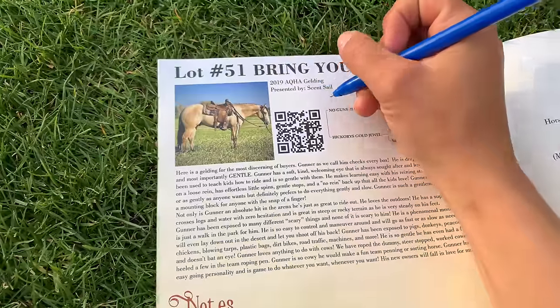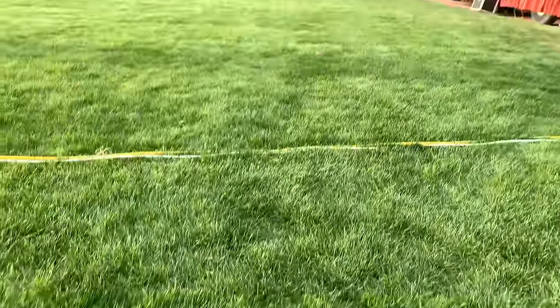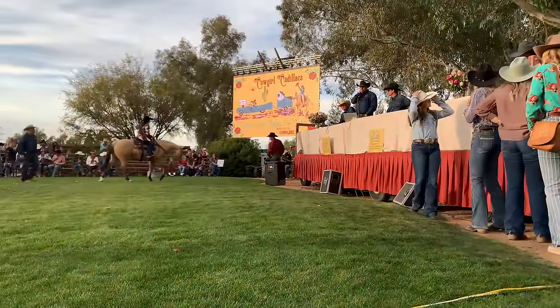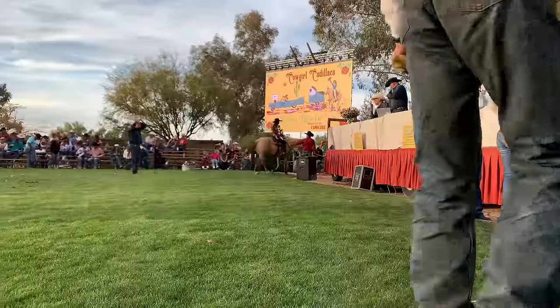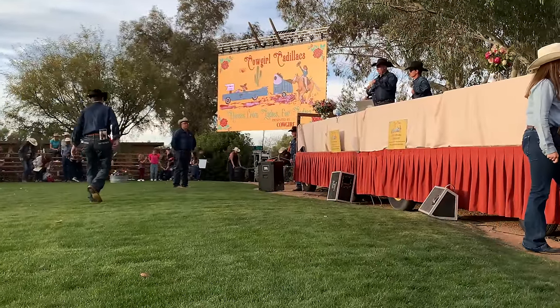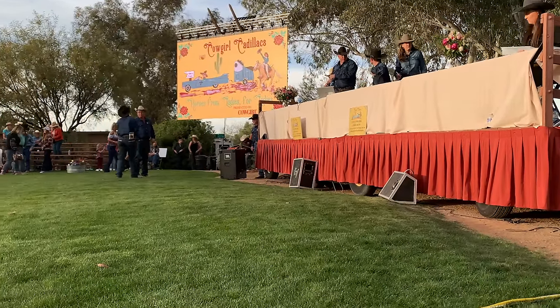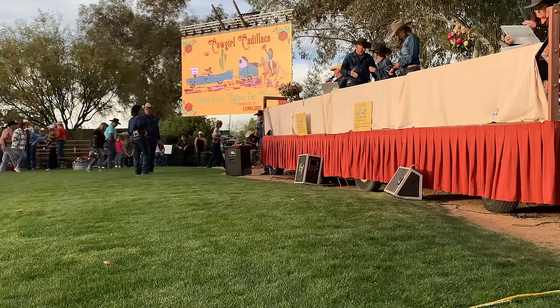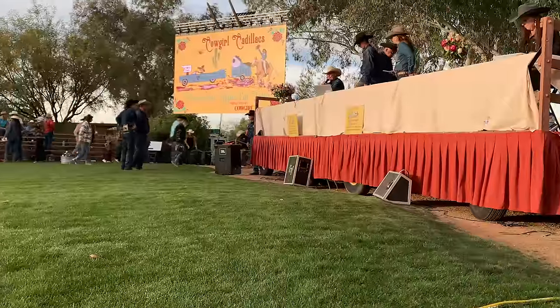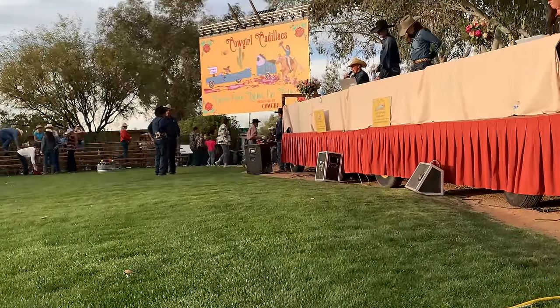On behalf of Ike Sankey, myself, and the whole auction crew here at Cowgirl Cadillacs, we appreciate everybody showing up here today. Appreciate your business. Hope you got the horse of your dreams. Tell them, Ike. Thank everybody for being here. Please be sure and go down and settle up for your horses. Stop up there at the pens and check them out. If you need help with transportation, Brandon A is there. They'll get them anywhere in the world for you. If you need to leave one longer than 11 o'clock tomorrow, come find me and we'll figure a way to do it. Thanks again. Appreciate it. And that's a wrap.